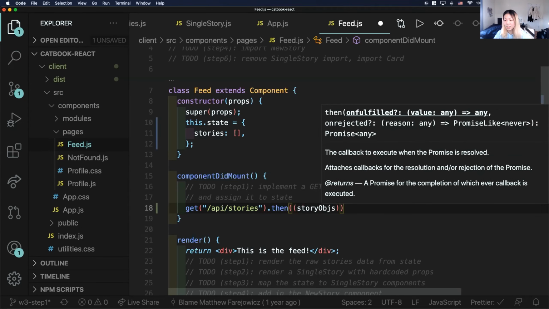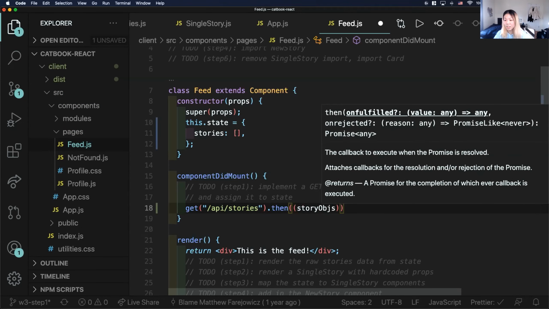We need two equal signs there, don't forget. Then this means, I'm going to just leave a comment here, we are going to map. Else, we want that hard-coded text that says there's no stories. Oh no, okay. No stories, sad face.